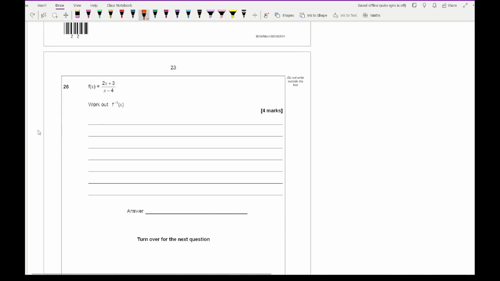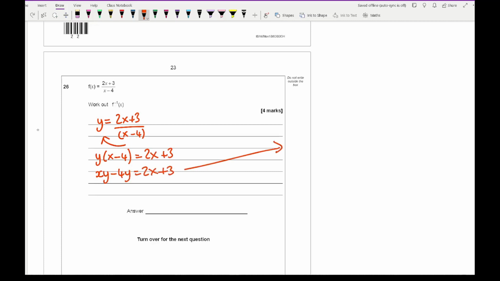the inverse function. So again, looking at the steps, we make it equal to y. As we've got x's on both sides, on the numerator and the denominator, I can put the denominator in brackets. Then take this over to the side, so I end up with y(x minus 4) equals 2x plus 3. Expand the brackets, so I get xy minus 4y equals 2x plus 3. I'm going to move this over here. We want to get all the things with x's on one side and everything else on the other. So I've got xy minus 2x equals 3 plus 4y.